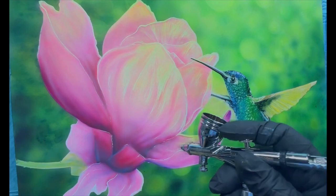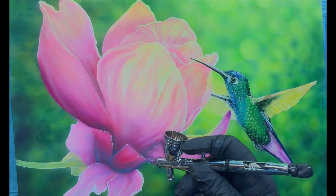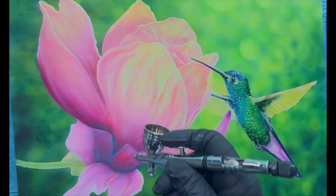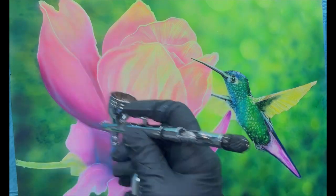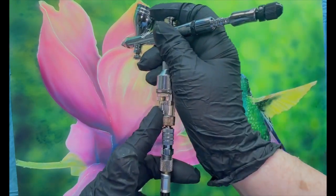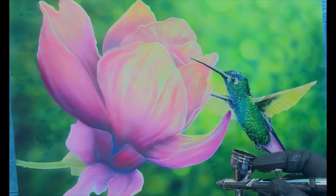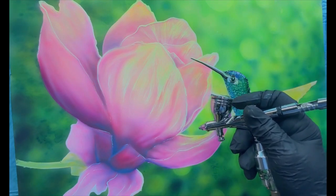When I'm done, I usually try to spray a clear over it just to protect it until I can spray the final clear on it. Just something to give it a little bit of protection against scratches and things like that, because it's easy to scratch composition panels when you're using illustration colors. That's why a lot of us use different tools to scratch out highlights and things on our artwork, because it is easy. And when you're doing portraits and things, you get all kinds of textures that way. It's a process of doing it, but you can get a really realistic look when you use different kinds of tools like this.